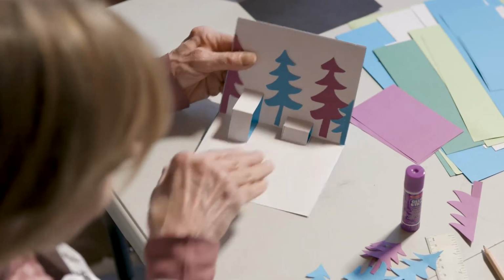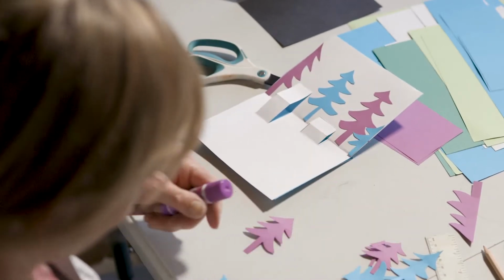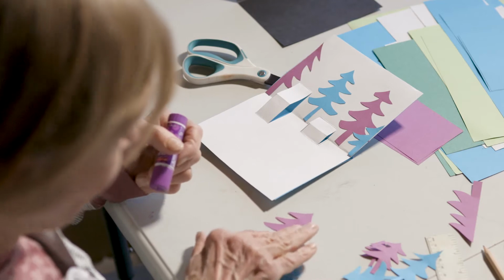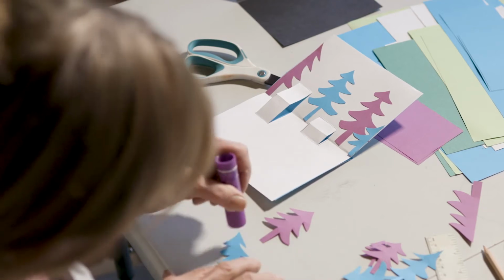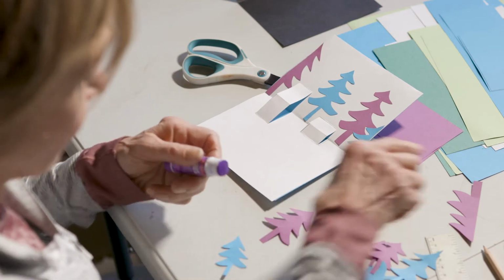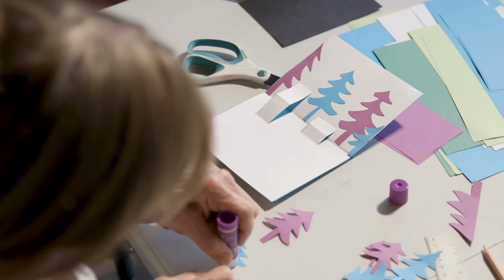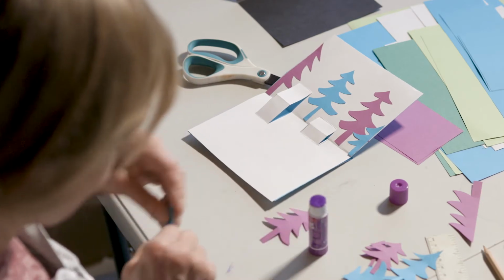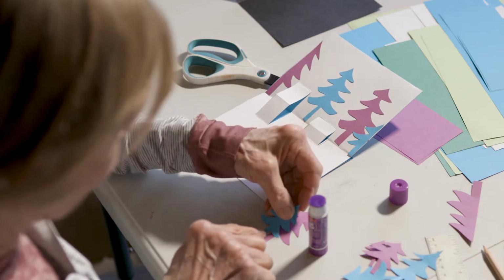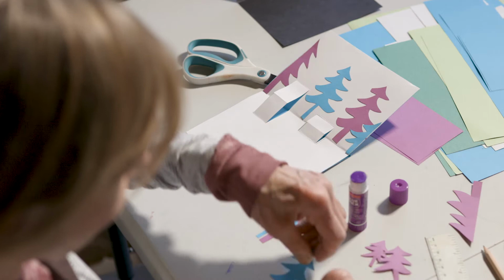I could put one tree on those, but I think, how about this? What if I make a little forest for each one? So that'll be one of them. Then I'm going to take my glue stick, take the top off, trees, that helps. And there we go. And again, it doesn't have to be perfect. I'm going to put this down like that. All right.